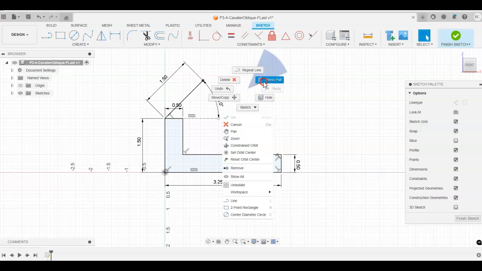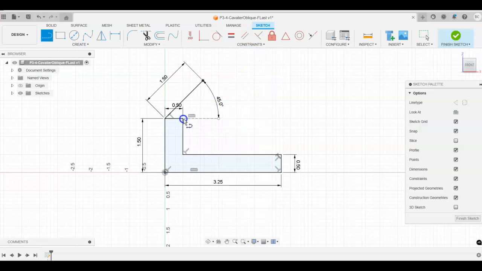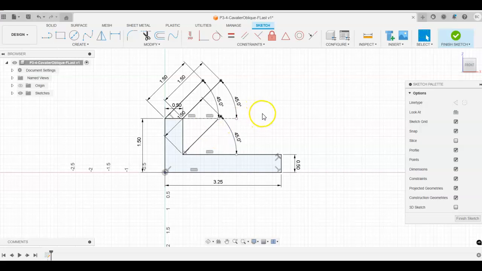Now I'm going to right click, hit repeat line. I'm going to do the same thing from this point. So 1.5, tab, 45, get that placed. Right click, repeat line, click that intersection, 1.5, oops. So notice how far out I went. So let's fix this, 45 degrees, and this will be 1.5. Brings it back in. I can go ahead and hit enter to bring that to where it should be. Repeat the line from this point here, 1.5, tab, 45 degrees.